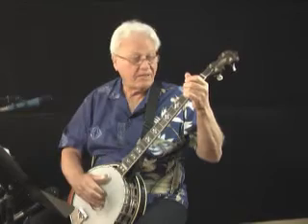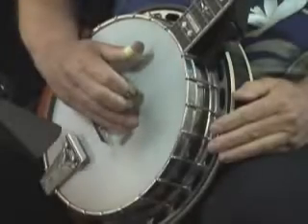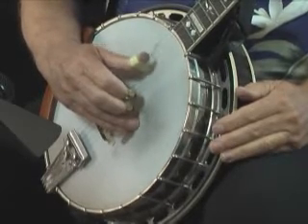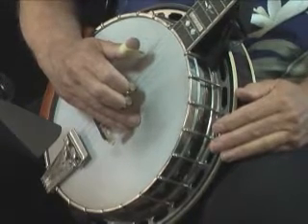This is an 8-bar tune — 8 bars in the verse, 8 bars in the chorus — and we play 2 bars for each chord change, so it's a pretty logical structure. Let's take a look at this together. In the tab you'll notice we've got a pickup measure here. Looking at the tab you'll see the thumb pretty much alternates 4th string, 3rd string throughout. And then we're going to add some notes and some pinches in there to that thumb.